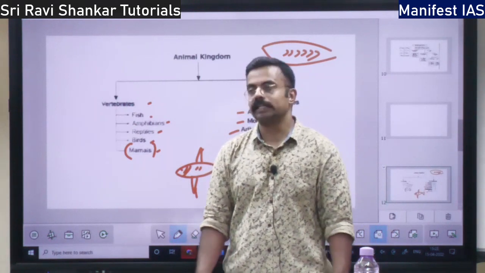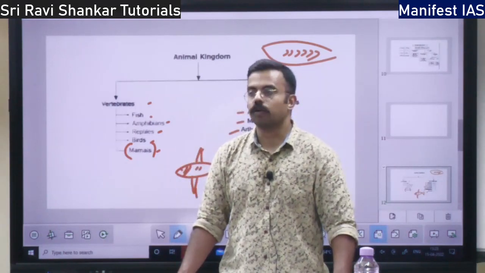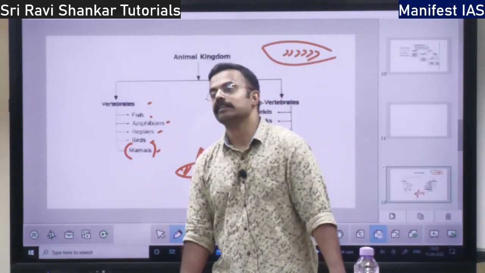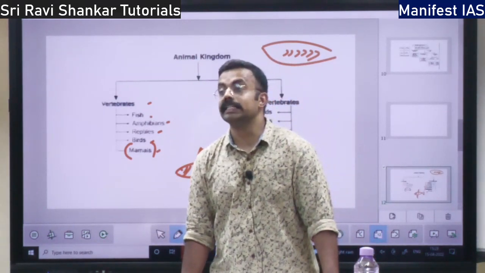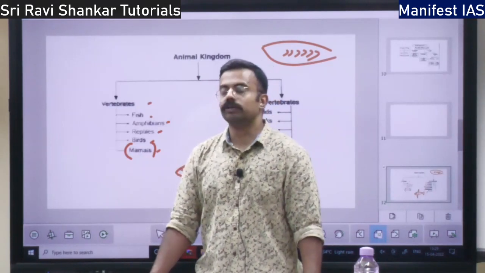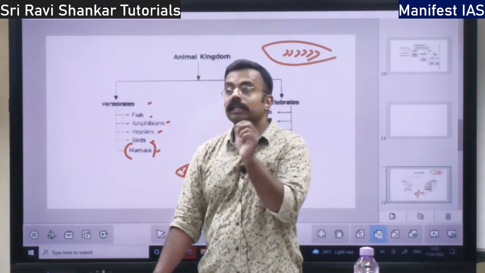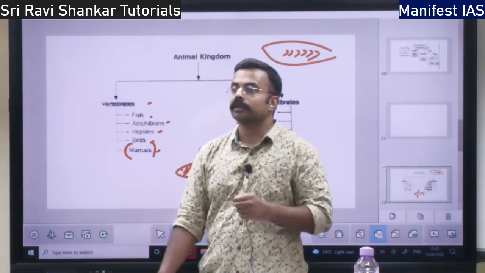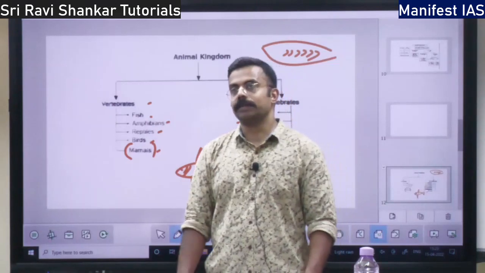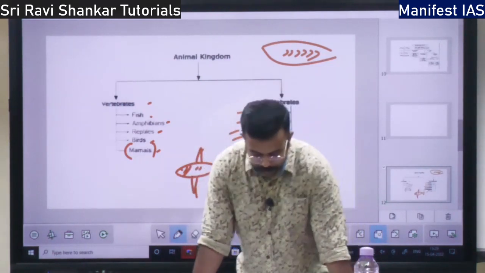Next is reptiles. Reptiles, all your snakes, lizards, all these things, right? These reptiles, they are cold-blooded. They have scales on their body. Whereas amphibians have moist skin, reptiles have dry skin. They also lay eggs, and they don't have ears. Instead of ears, what do they have? They have ear holes. The snakes have holes in their body through which they perform the hearing act, right? Sometimes these reptiles, like lizards, have 4 legs, or else they will have no legs, right? This is the speciality of reptiles.